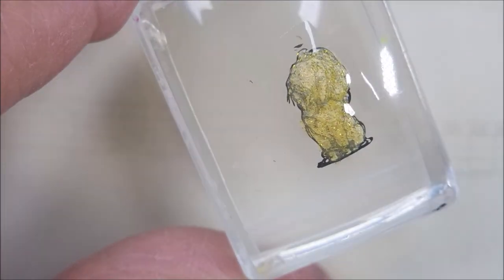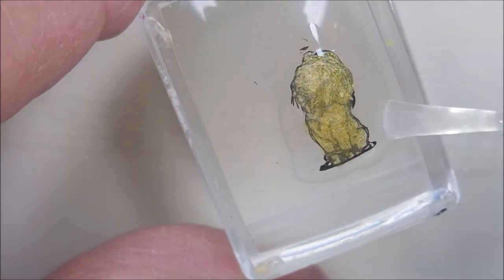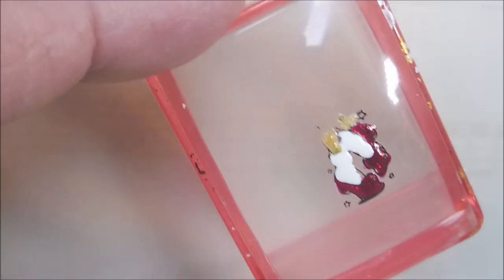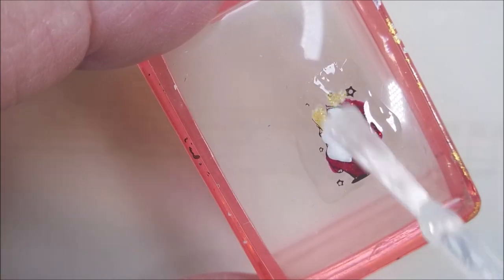We're just doodling along here. I know these videos are a little bit longer when we're doing advanced stamping because you've got to do all of them. If they're all the same, that shortens it up because I can just show you one or two and move along. But with these, every one of them was different. So we'll just deal with it.